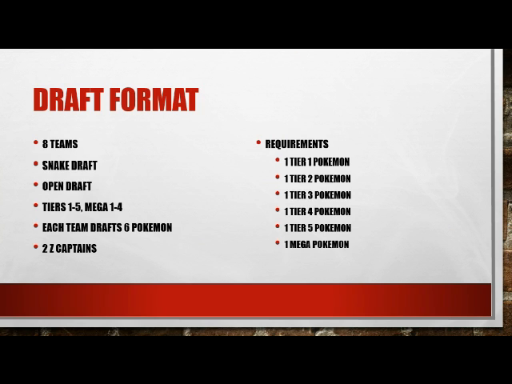So snake draft, first pick goes first in the first round, and then last in the second round. Last pick goes last in the first round, first in the second round, so snakes back every time. Open drafts, you can draft any tier at any time, any round, whatever you want. Tiers 1 through 5, mega tiers 1 through 4, and like I said, each team only drafts 6 mons.